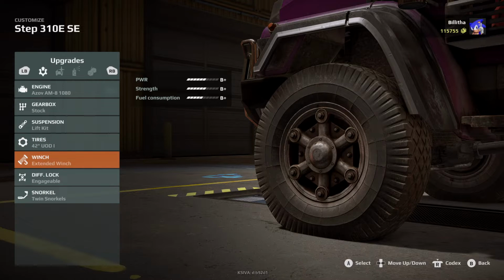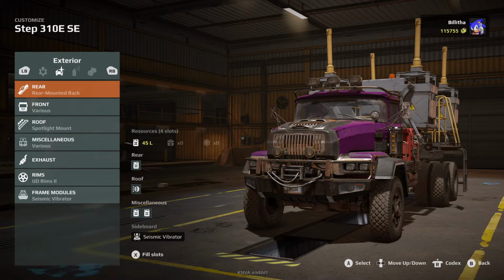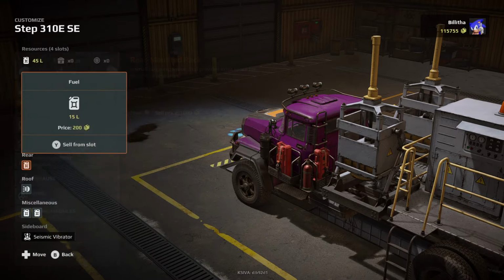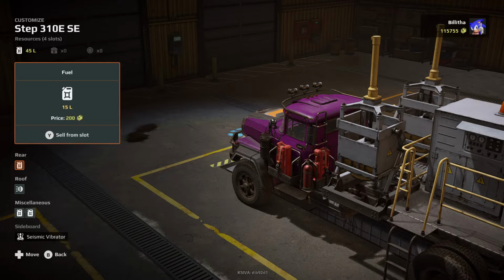Then you keep the extended winch on, you've got your diff lock, and there's quite a bit of water in this expedition, so I recommend putting on the twin snorkels. And then when it comes to the exterior, this is where the most important parts besides the tyres are going to come into it. So you want to put on the rear mounted rack, and you'll see at the bottom, just over to the right hand side where the description is, I can press X to fill the slots. So you're going to fill this and put 15 litres of fuel.